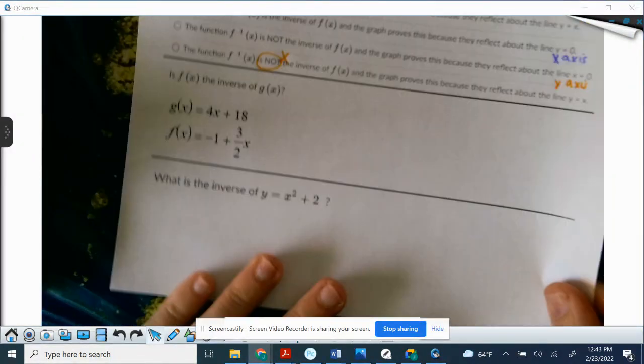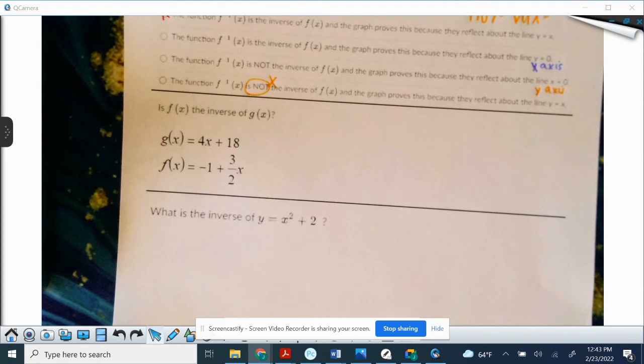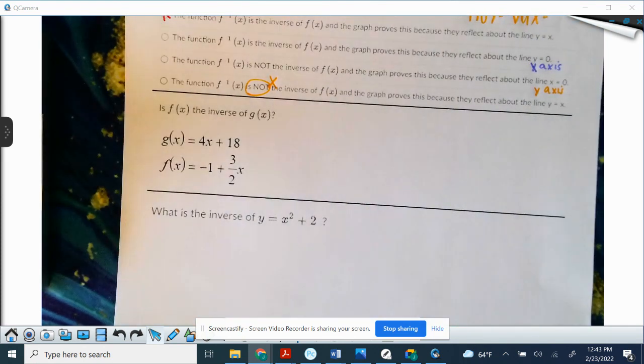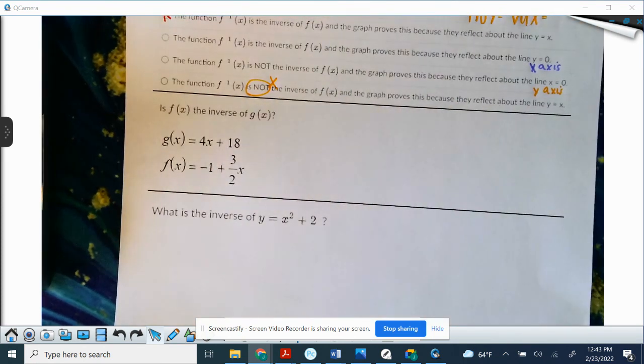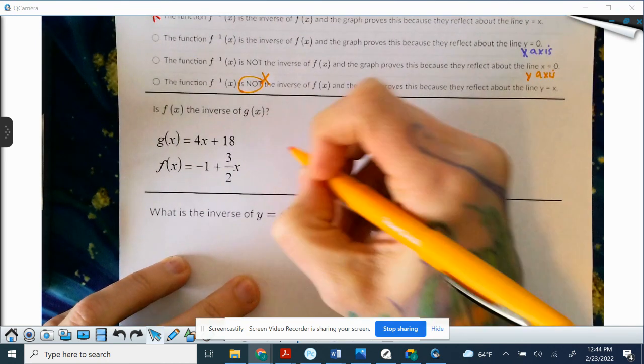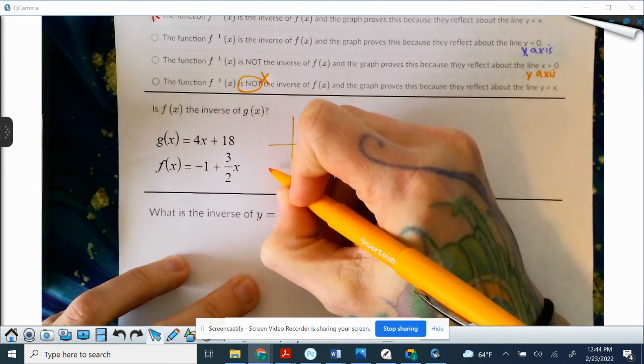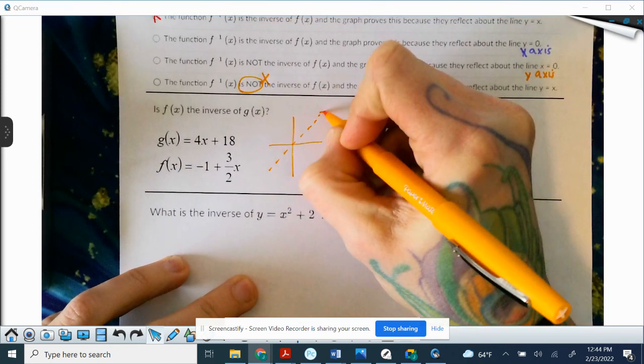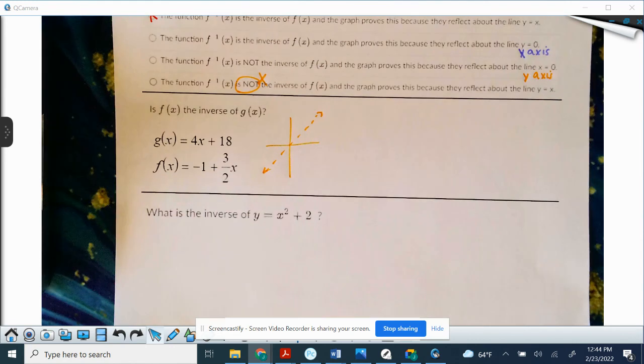So the fun part, as we talked about lots of times, is where you can use Desmos to kind of get around doing a lot of math. In this case, is f of x the inverse of g of x? So g of x is where they're starting. You can algebraically solve it, or you could graph it, and again, if it reflects over this line perfectly to either side, like an imprint, or if you go to Desmos and find the tables, you could use tables to check it too, like we were doing coordinates, then it is indeed the inverse.